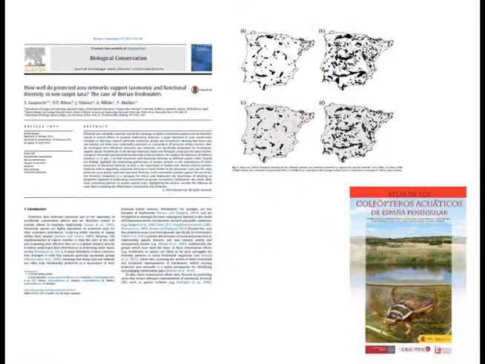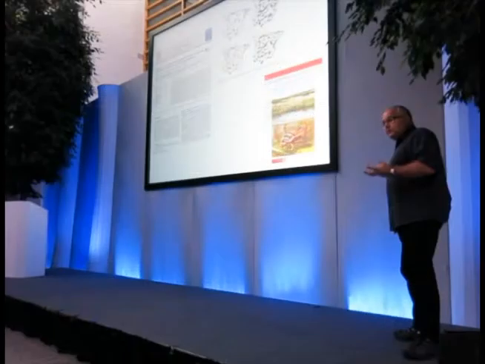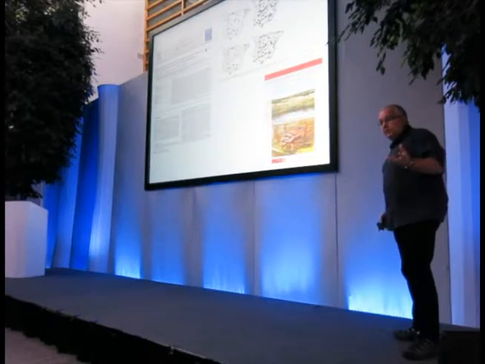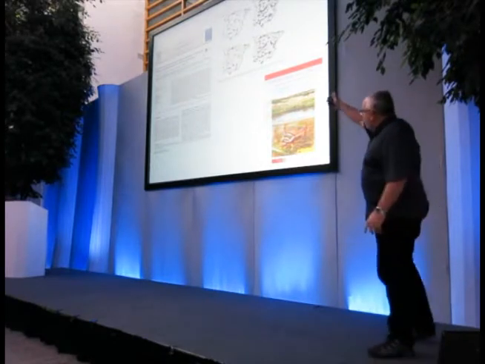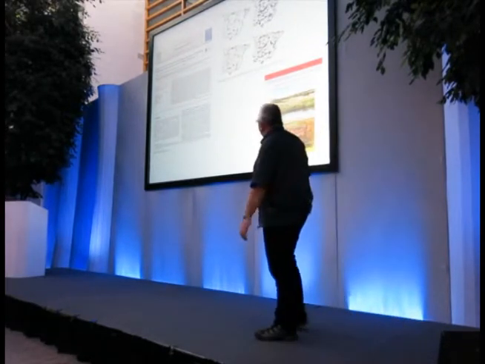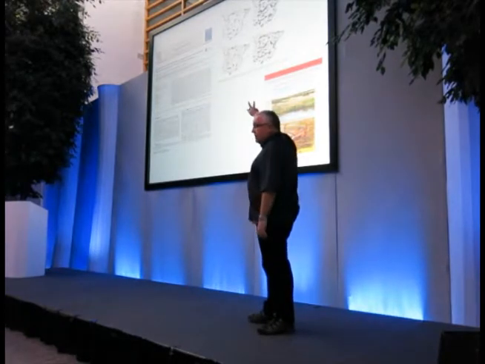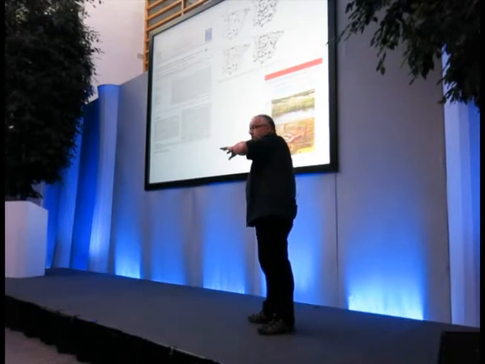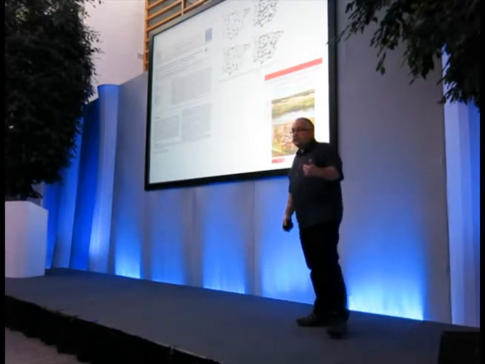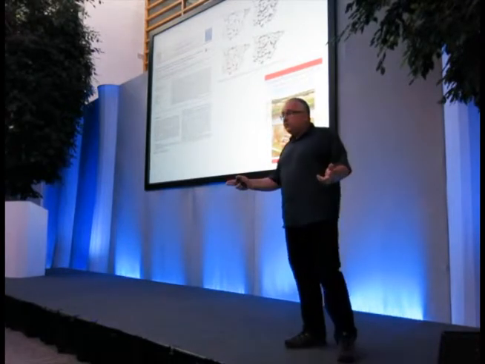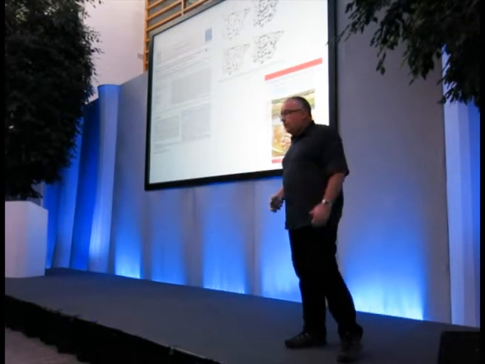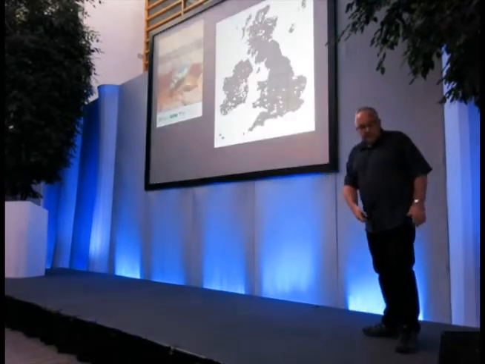This fact that they can serve as good surrogates means we can also use water beetles as a model group to look at things like how well do protected area networks, which have been designated without thinking about aquatic fauna, how well do they conserve the aquatic biodiversity of a region? So this study I was involved with in the Iberian Peninsula in Spain and Portugal, we looked at different protected area networks, which are the dark areas shown on these maps, so things that were protected at national, international and local level, and how well do they capture the taxonomic diversity and the functional diversity of water beetles as a key group of aquatic invertebrates.